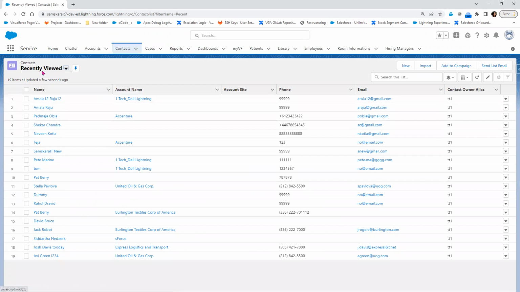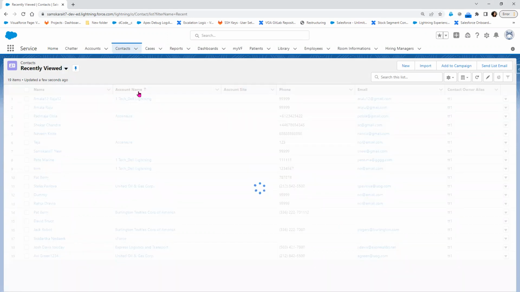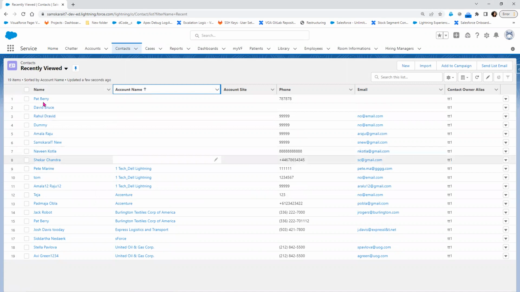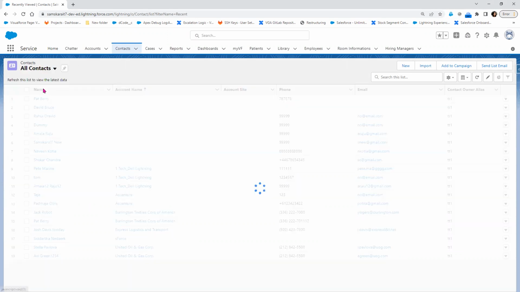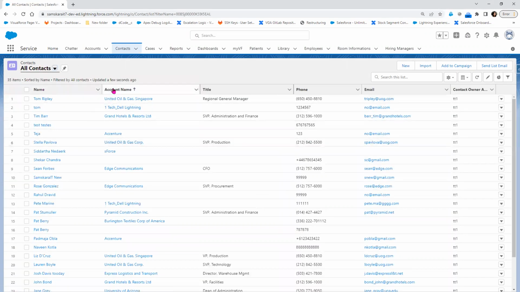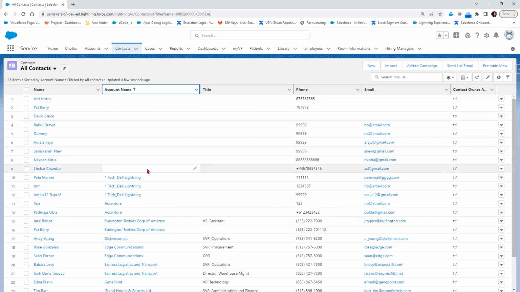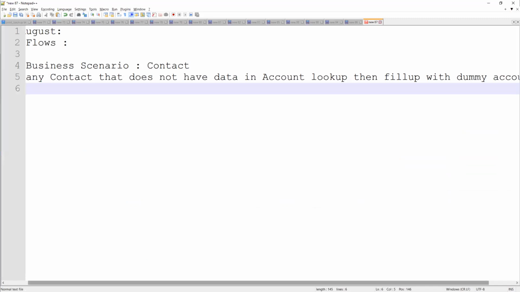Whichever contact does not have the account information, we have to fill it up with some dummy account. We have some 9 records. This is the business scenario. So loop through each one and identify whether it has the account name or not. If it is not there, update with the dummy account.